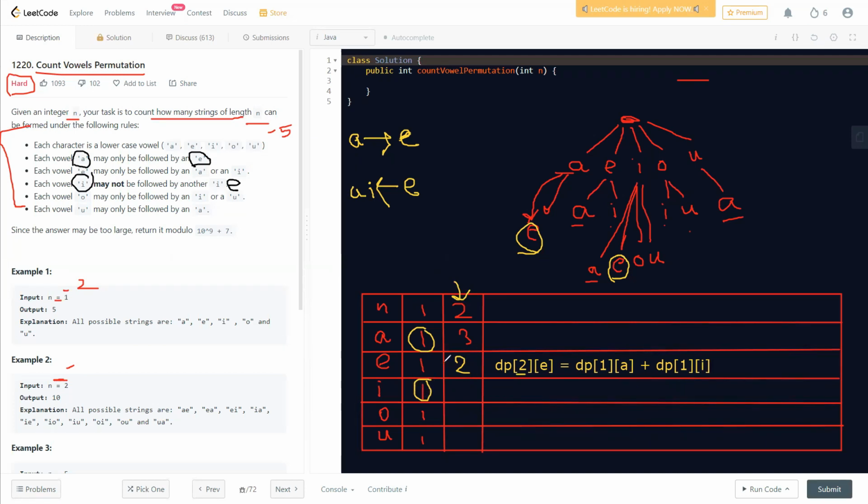So that leads us to the next case, the current value of each step. In a similar way we will go ahead with dp of 2 i, dp of 2 a, dp of 2 o, dp of 2 u, and keep on traversing. This 2 is basically our n, and this 1 is basically our n minus 1. And we know there are only 5 values possible, a, e, i, o, and u.